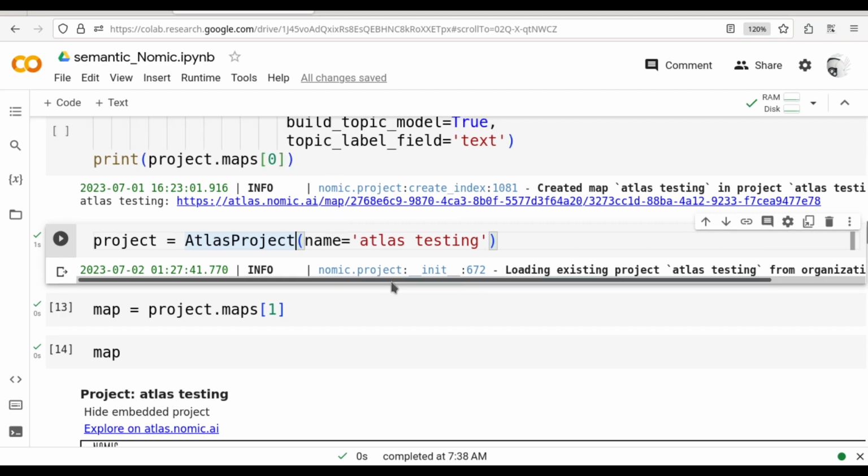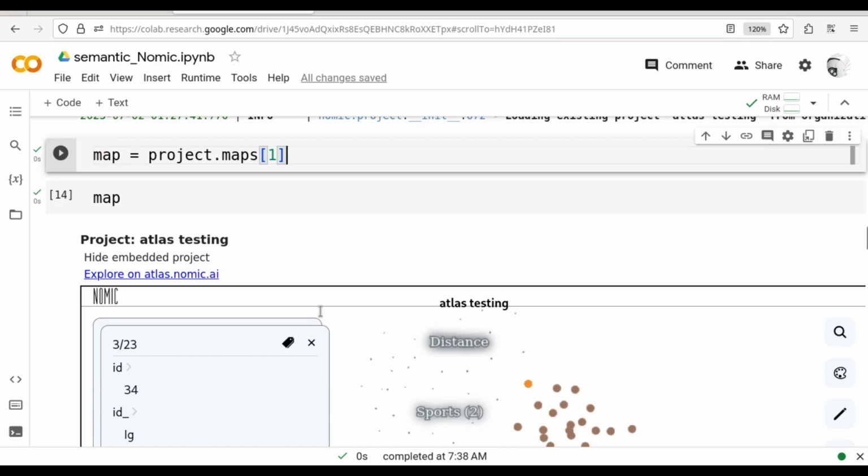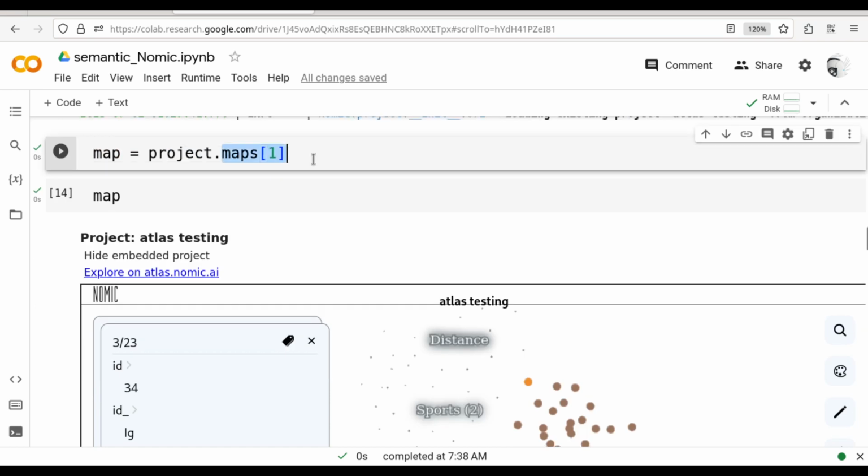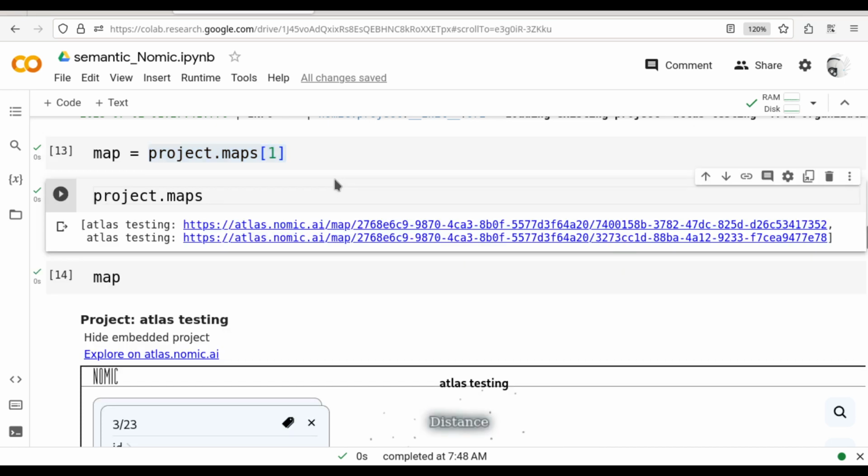Once that project is loaded, you can access the maps by using the project.maps attribute. This project.maps attribute is actually a list of maps. The number of times you call create index, that many maps will get created. If I execute project.maps, you will see that it is a list, and it is last in first out. So basically the top map is the most updated map. The earlier maps are pushed back into the list. This is also one of the points that I wanted to highlight to you guys. Okay, let us go forward.